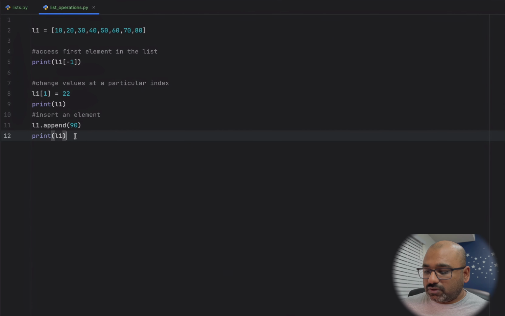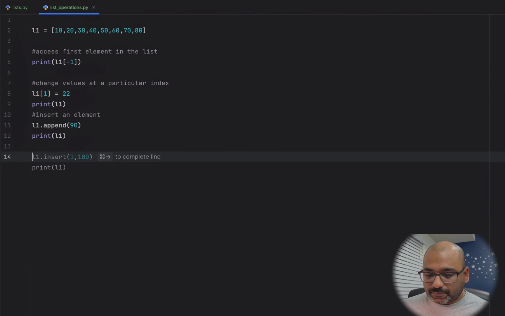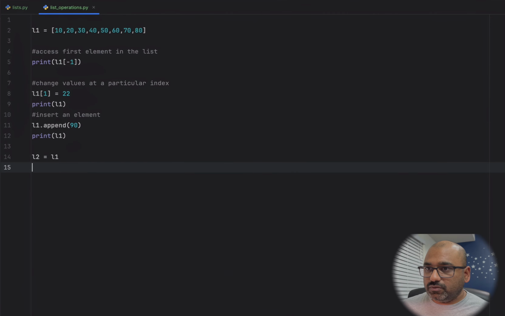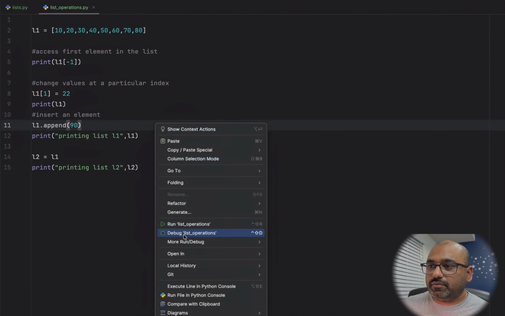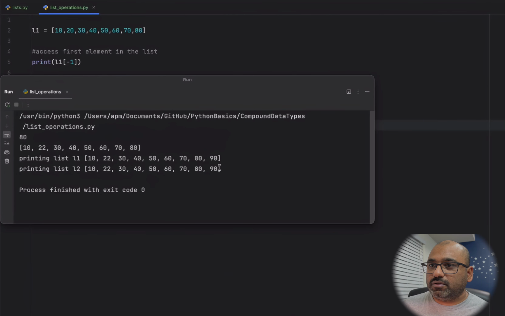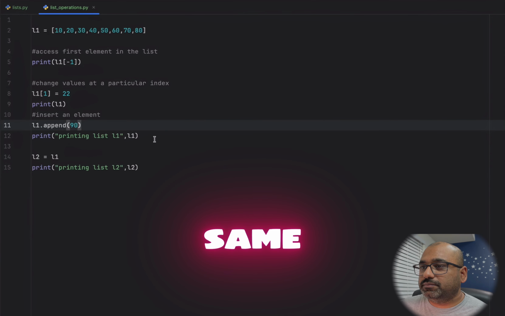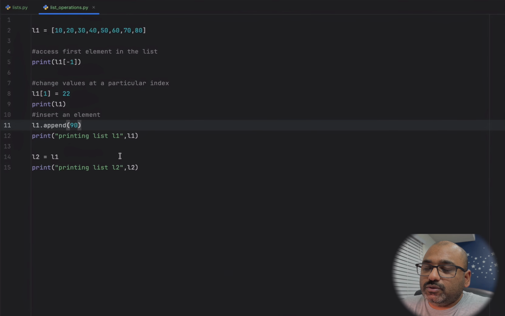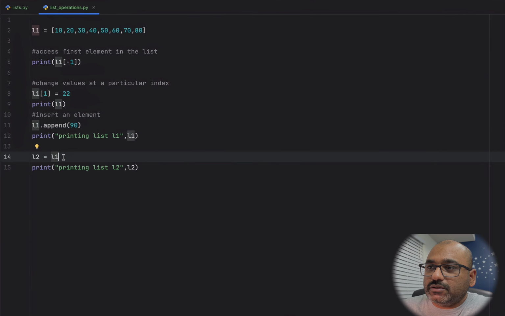You can also assign a list to another list. This will create a new list. If I run my program, you can see L2 and L1 are different. One thing to note here is that when you create a new list by using the assignment operator, it's not creating a copy of your list.